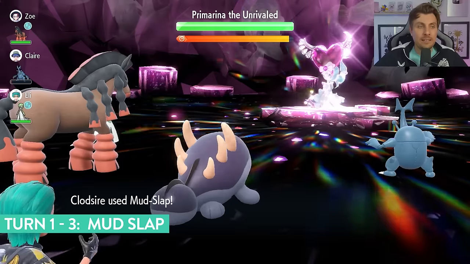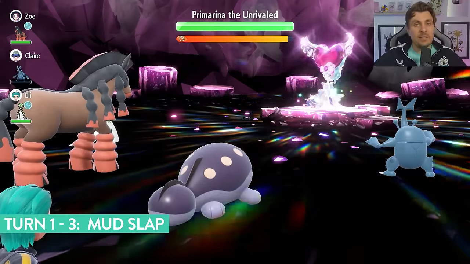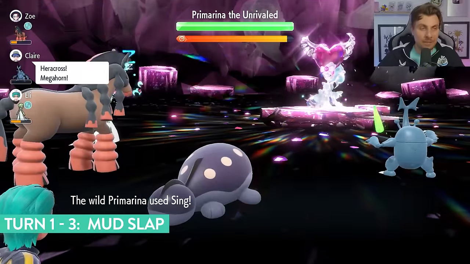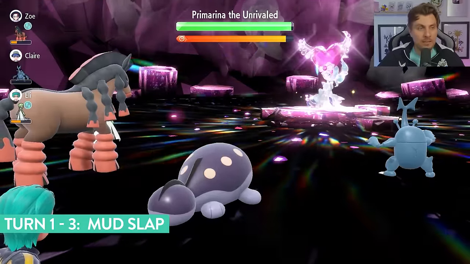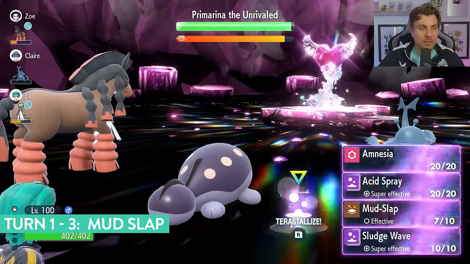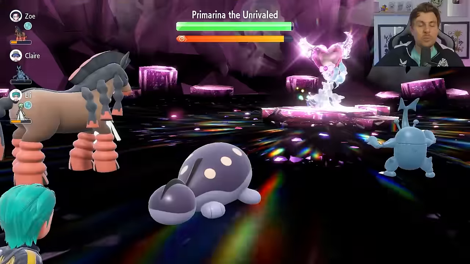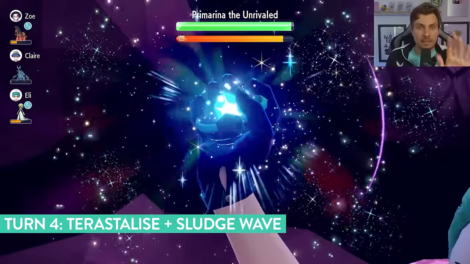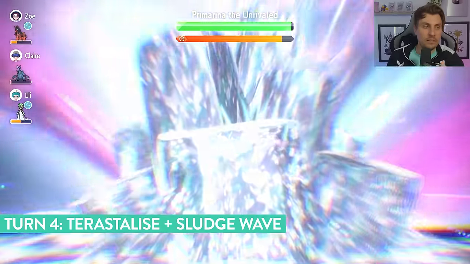Again, we're looking at the same sort of options as well for that initial setup. We're waiting until the Primarina resets our stat drops and abilities on our side of the field, again, until we start actually going for that setup. So there's our third Mud Slap here, reducing the accuracy on the Primarina as well. We can terastallize now and we can just lock in with the Sludge Wave because we don't want to go for the Acid Spray or the Amnesia until it has nullified the stat drops and boosts on its side of the field, and also the same on our side of the field.